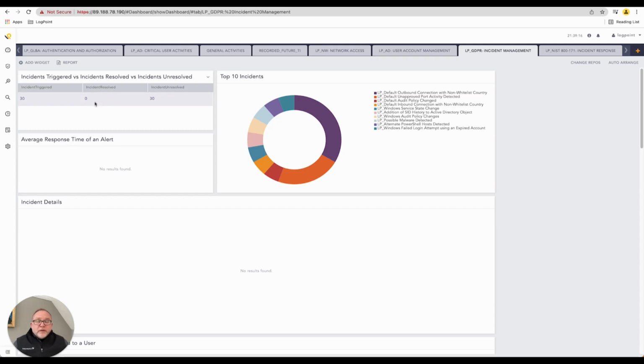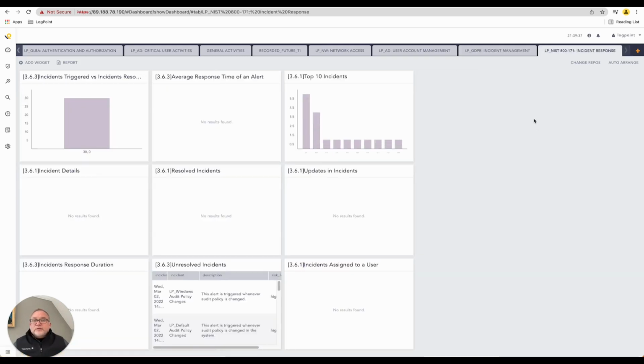Nothing has been dealt with, but I'm able to see from a high-level perspective how things look in my environment. Are my guys keeping up? Is something stopping them from keeping up? Have they had an issue with another major outbreak that has prevented them from looking at, let's say, a privileged escalation? So these are all things, as I said, in a dashboard. This is the GDPR dashboard. We also have conforming to other standards like NIST 800-171, showing me, again, those incidents, my unresolved incidents that we can go and actually deal with.